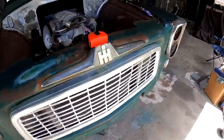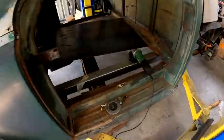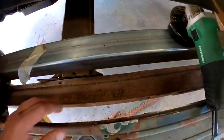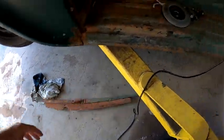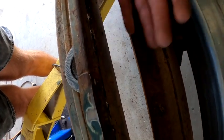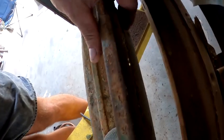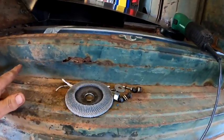So what I'm moving on to now, I'm just going to start playing with the floor again. I'll just cut out this piece here. This is a panel that goes from the inside of the rocker up to the floor, and it was all rusted out. You can see all the bog in there. And this outside is actually rusted out too. You can see from there all the way up.